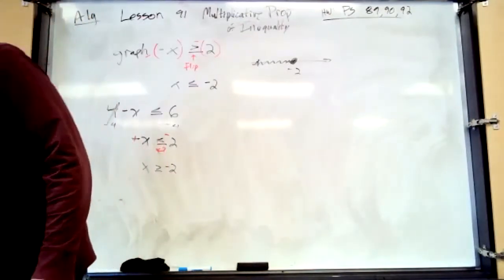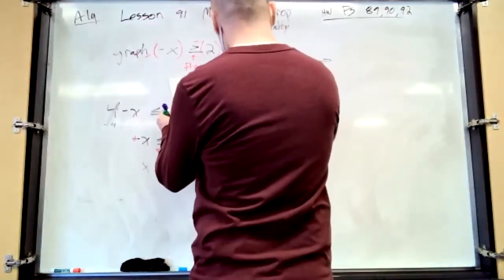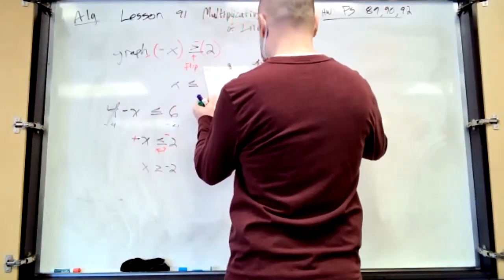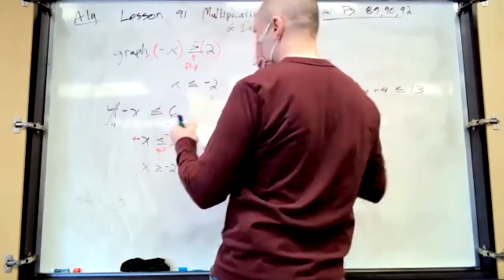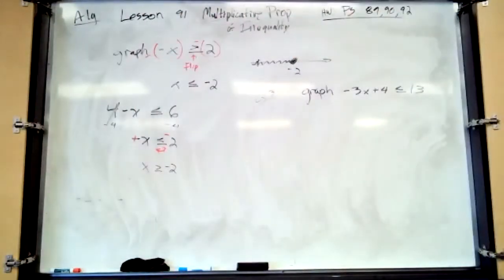Okay, moving on. 1 more. Let's see if you can do this. This is redemption. This is example 3. I want you to graph -3x plus 4 is less than or equal to 13. Okay, so solve this normally. And then if you multiply or divide by a negative number, which you will, then flip the symbol. And it's usually the last thing you do in an equation. Should we make a number line? Yep. So after you solve it, get the x by itself, then graph it.